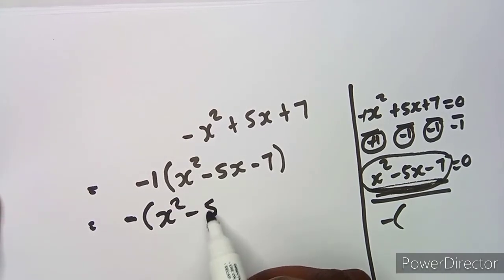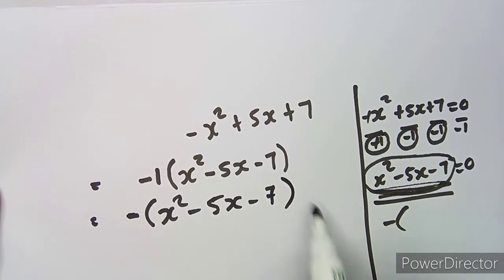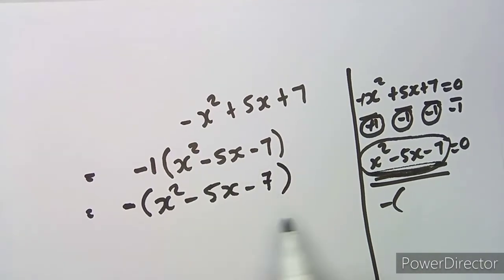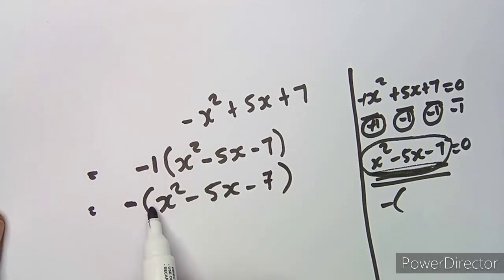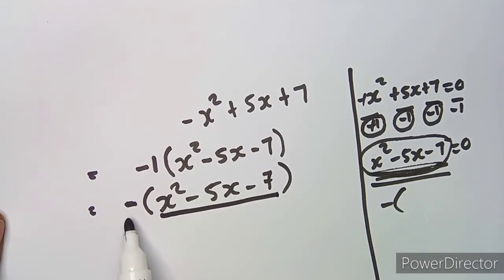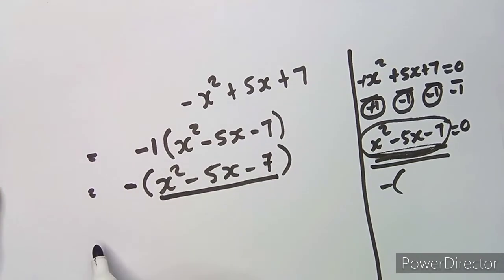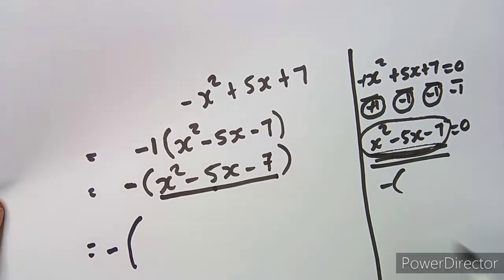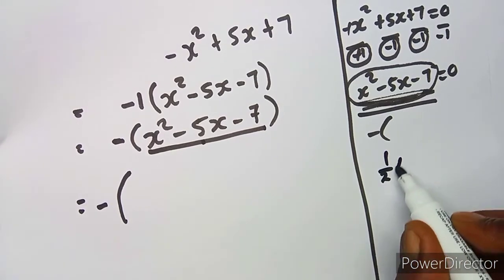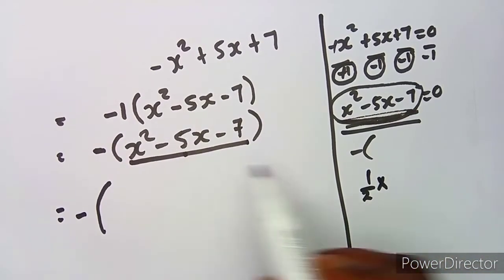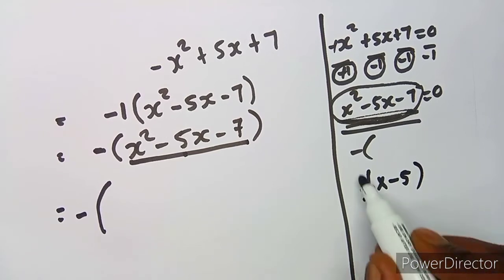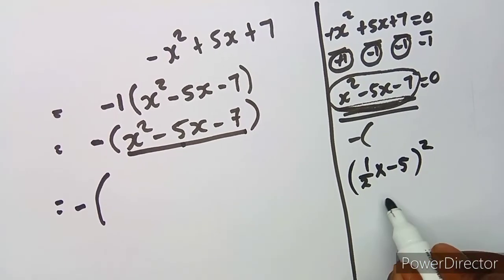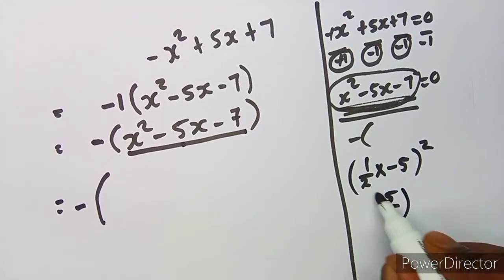Guys, from your O-level mathematics, I think you understand much better from there. So this is the expression that you have. We are now back to the normal expression, because now the coefficient of x squared is a positive 1. So you're going to complete the square of the inside bracket, and the minus you just write as it goes down. Remember what you do, you have to find half the coefficient of x, which is minus 5, then you square that half. So that's going to be minus 5 over 2 squared.